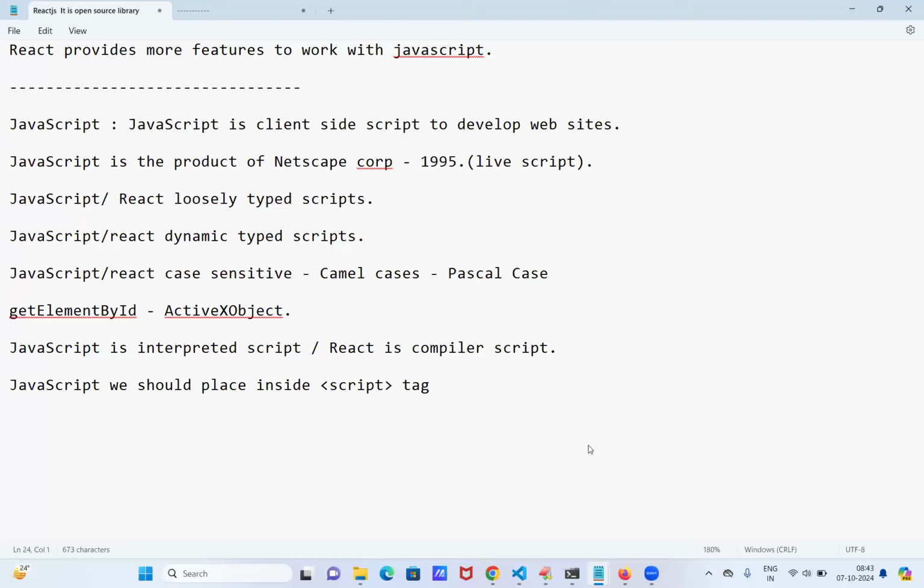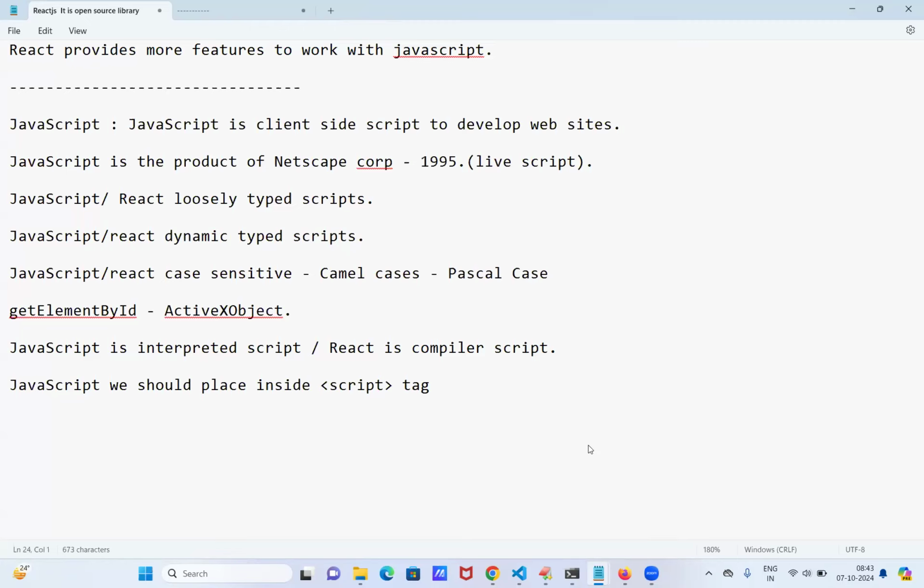Any questions, any doubts you have on this point, you can ask me now. So this is the basic information which I provided on JavaScript and React. Now we are starting the concepts of JavaScript. First, I will discuss JavaScript concepts; around 20 to 25 days we are spending on JavaScript. After that, we'll start React.js. Total course duration is 65 to 70 days.